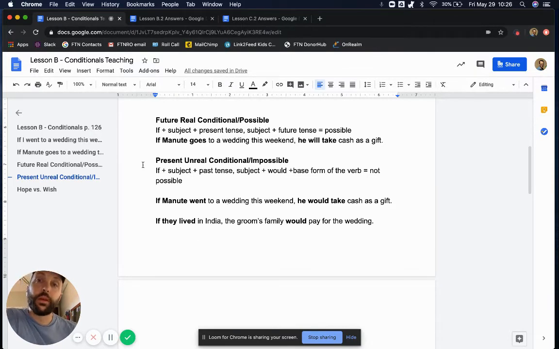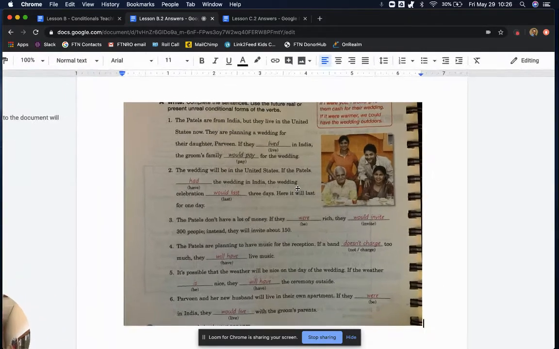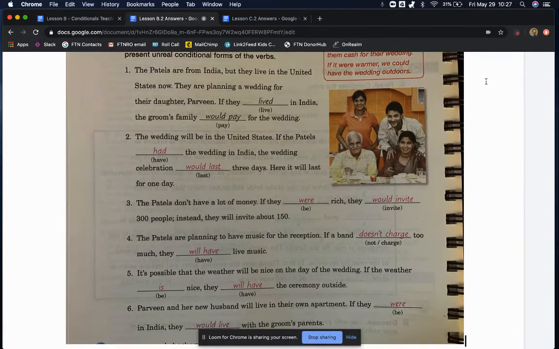Okay. Hopefully you were able to finish the exercises for 2A on page 124. Here are the answers there. I'm going to make this a little bit bigger, and it's going to squeeze out the screen for a second. Whoops. Don't do that. There. All right. So there's number one again. We just did this one before you paused it. Okay. Here's number two.